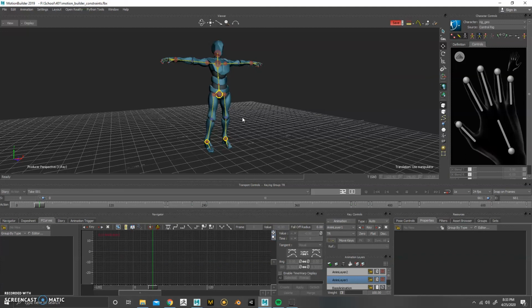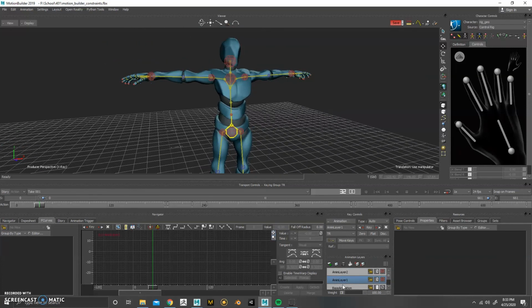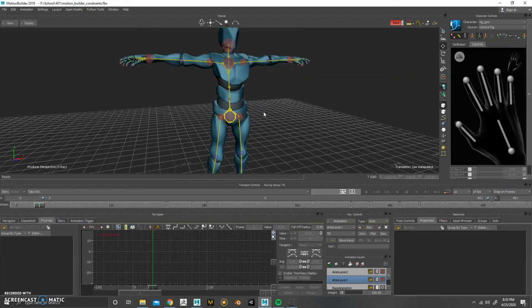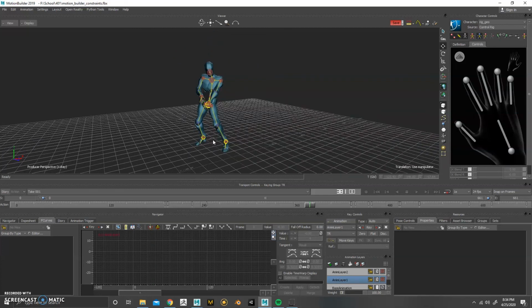And overall, I've also found that working with these animation layers is really, really useful. If you've done a bunch of work on one animation layer and then you need to go back and fix something that might interfere with this one, you can just add another one and work with that. I've also found that if you need to key an animation layer, you can. There's a weight option right here with a K, a keyframe option, so you can actually key those as well. So that was most of the workflow for animation cleanup.